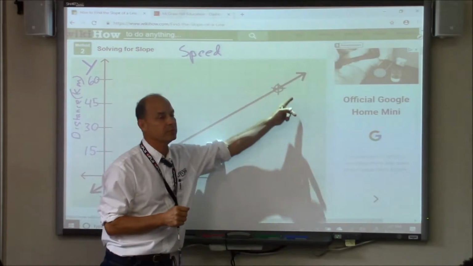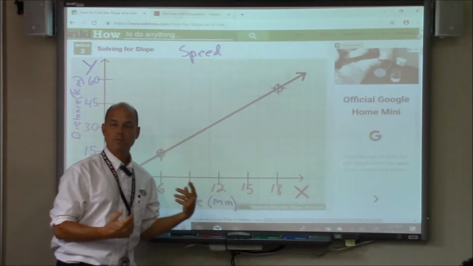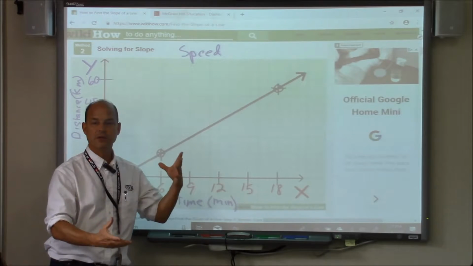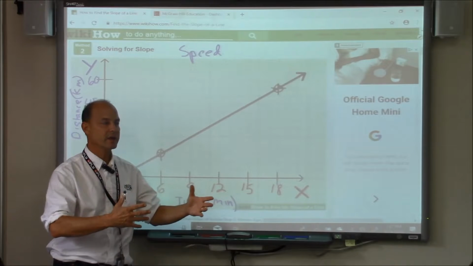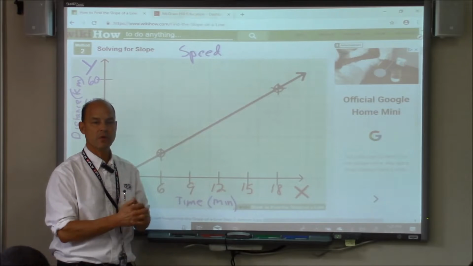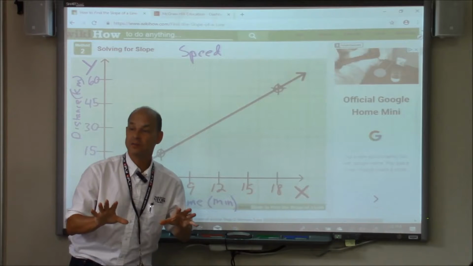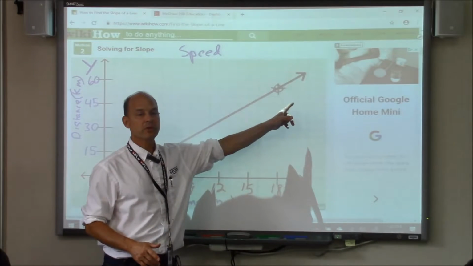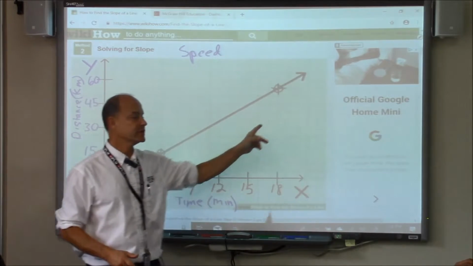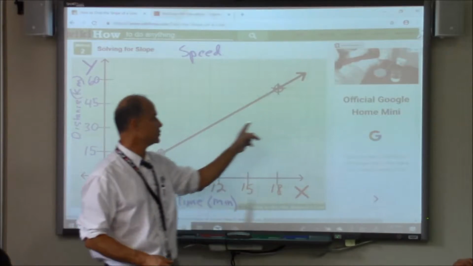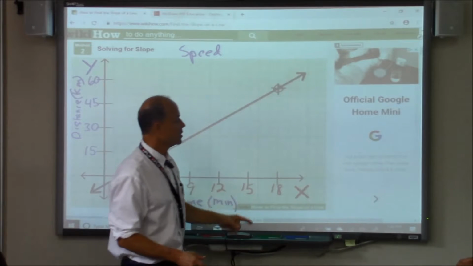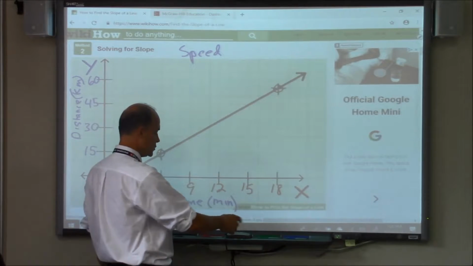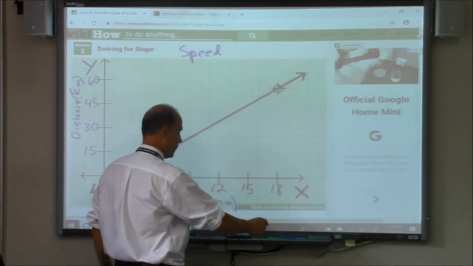So for this point and this point. Now, you might ask, okay, I'm going to write down x1, x2. Which one is 1? I think I know what x and y is, but which point is the first point, which point is the second point? It doesn't matter, as long as you're consistent. They usually pick the higher point. They usually say the higher point is point 2, and this one is point 1. So let's start with the higher point, and we're going to write the coordinate pairs for that.